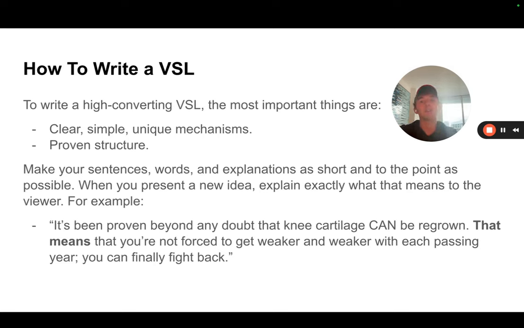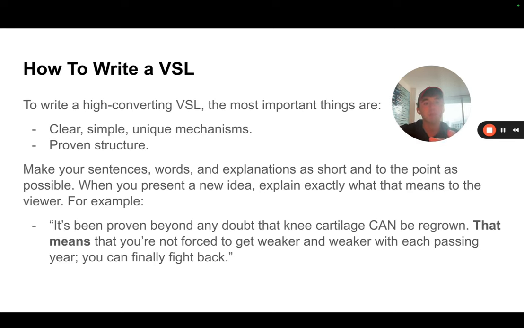Another thing is that when you introduce something like this, you need to introduce it with proof. So that means studies, endorsements, something that backs up what you say. So it's not a claim, it's a proven statement. It's an educational statement. And this makes it much easier for the viewer to accept that. And I'll just emphasize again, you have to put it on the viewer. What are they going to get out of this?